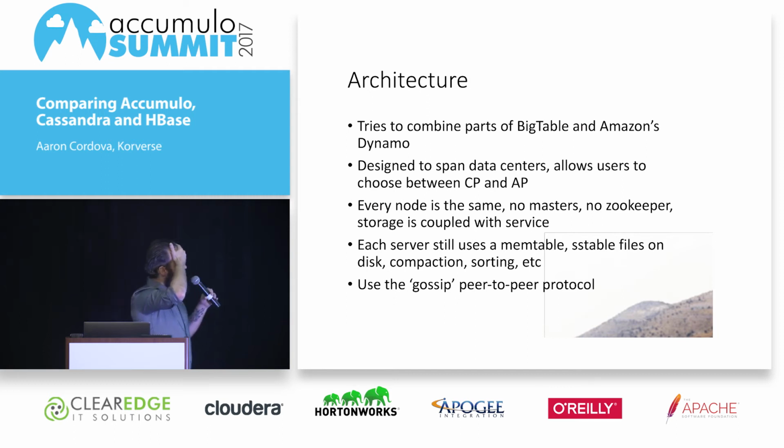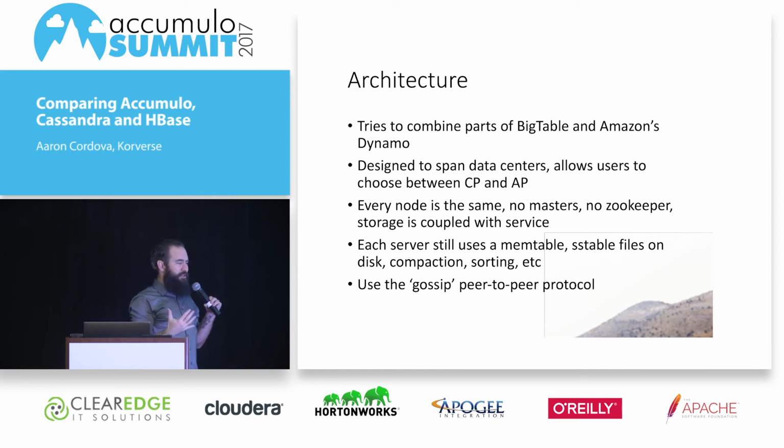It is designed to run across data centers, which means it's an AP system. They sacrifice consistency for availability, but you can kind of tune that. If you're running it in a single data center, you can say that a write has to be confirmed in a quorum before it's considered successful, so that gives you high consistency.